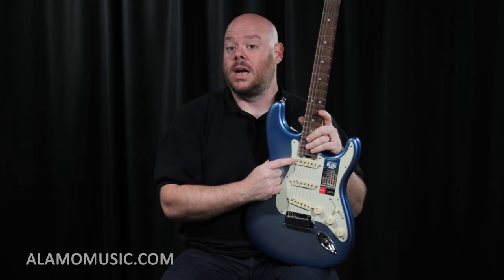Now the placement of the pickups is really important. Even if all three of the pickups are exactly the same, by putting them in a different spot, you're going to get a different sound. Take a guitar and strum it up here by the neck. And then on the same string, strum it down here by the bridge. And what you will hear is a trebly, brighter sound than up here. That's because of the frequencies that you are getting from that portion of the vibration of the string.